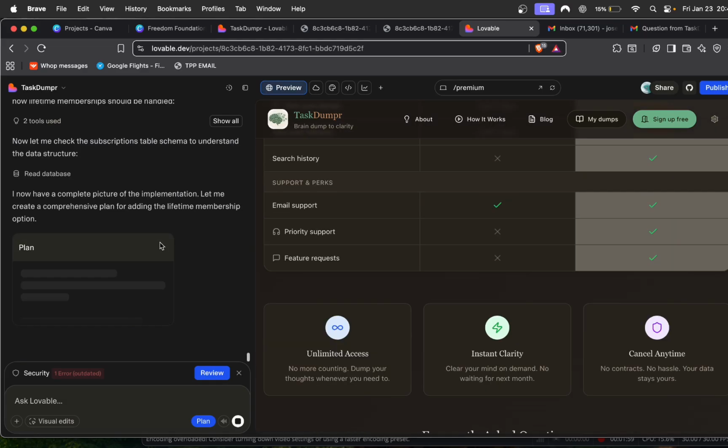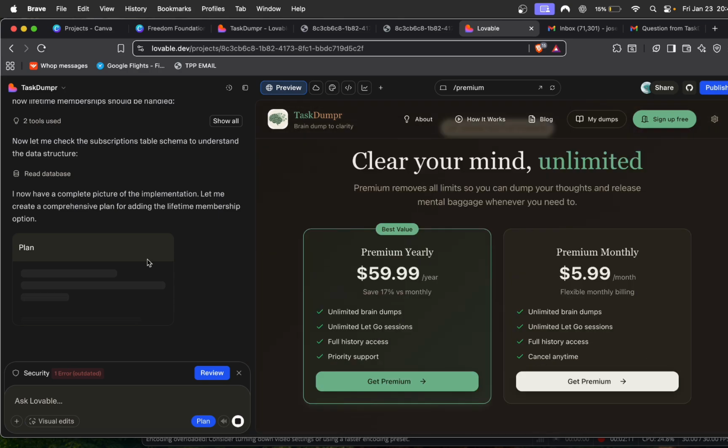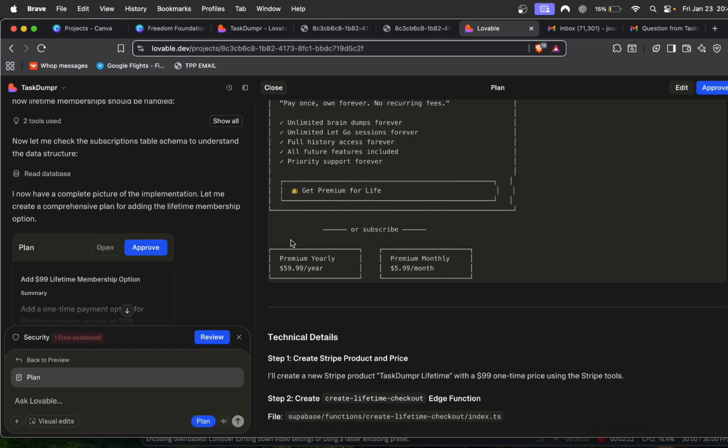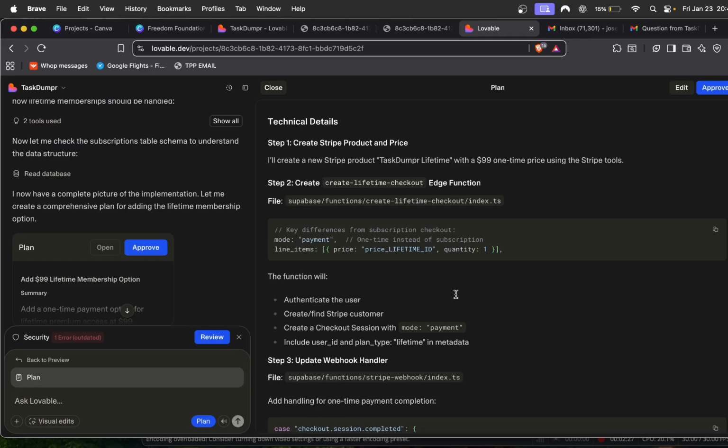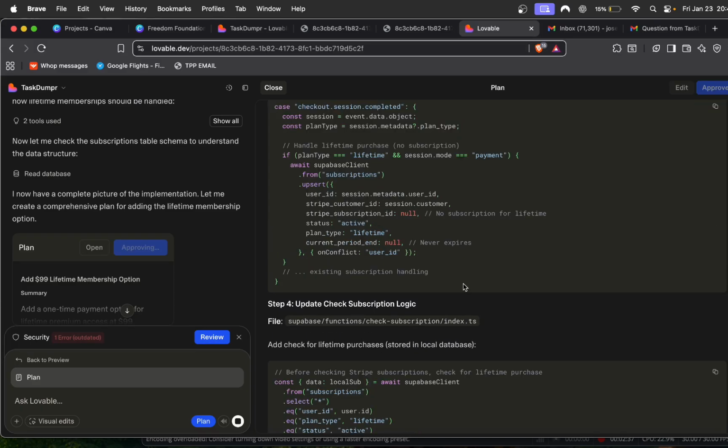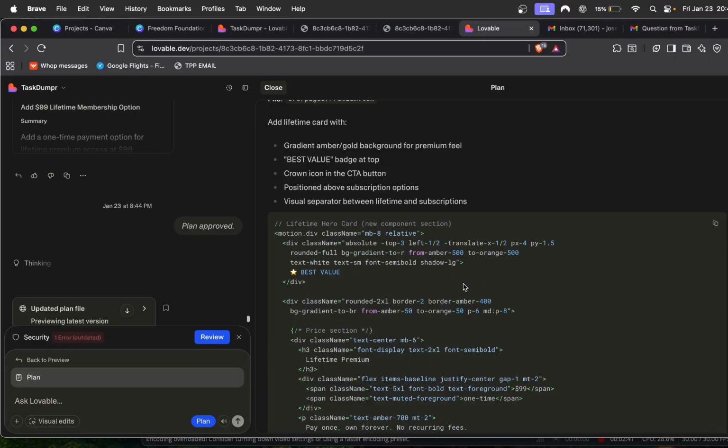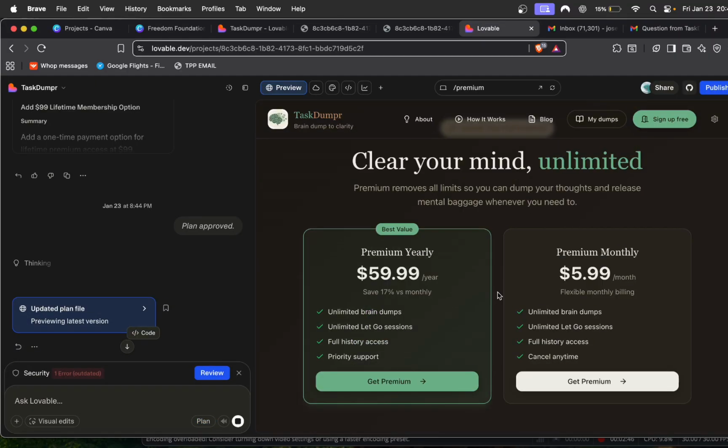All right, so it looks like it is still going through this. But it's amazing. You just type in one prompt and then it'll whip it up. You'll see. Okay, so I'm just going to approve this plan because I did it in a plan thing. So yeah, it just walks you through all of the stuff it's doing and you can read through it thoroughly to understand. Pretty awesome. So let's see it do its magic.